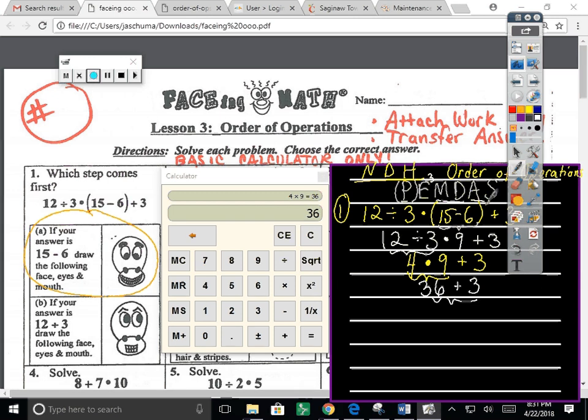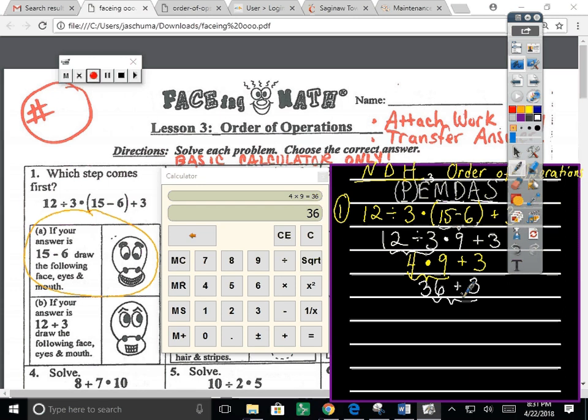If you take a look, addition, subtraction are next in my order of operations list in PEMDAS. They're at the back. And these are buddies also. So if I had subtraction before addition, that would be okay. I go in order from left to right. But here, with only addition left, 36 plus 3.